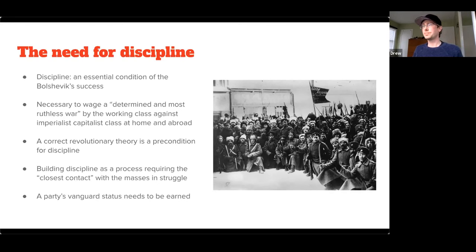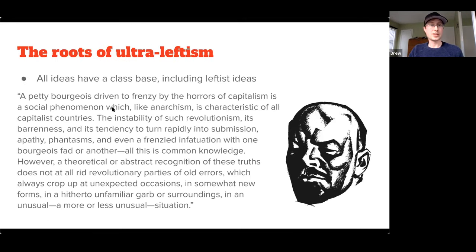It is this experience that Lenin sees as vital to pass on to the rest of the world so that mistakes can be avoided. Lenin details this experience more in chapter 3, which is called The Principal Stages of the History of Bolshevism. And that in the study guide is mainly reflected in the section on the roots of ultra-leftism. And this is a pretty dense section. There's a lot going on here, and it's pretty broad theoretically. So we're going to pause after this for the first round of discussion.